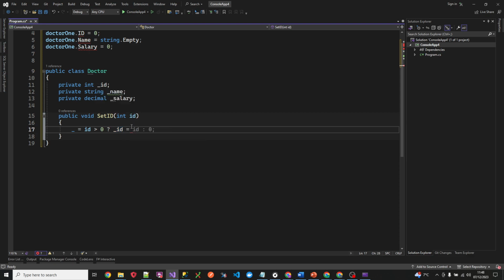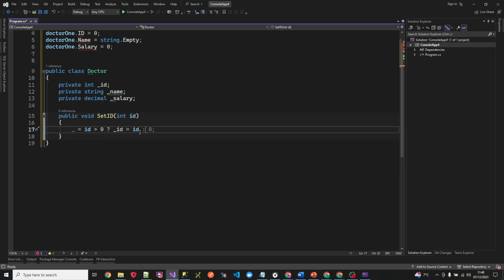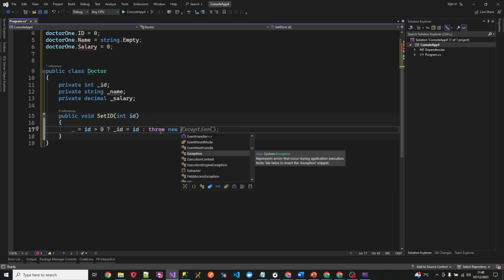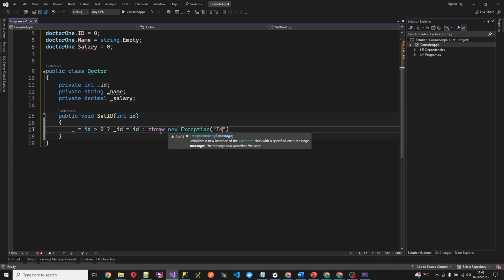And if it's not greater than 0, then let's throw some sort of exception. Exceptions are a topic I'll get to in another tutorial, but basically it's a way in C# of throwing an error message. So let's throw an exception and print out a message saying ID cannot be less than 1.